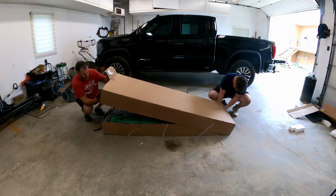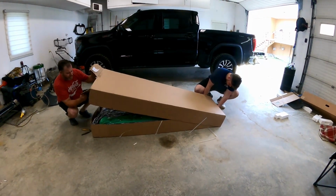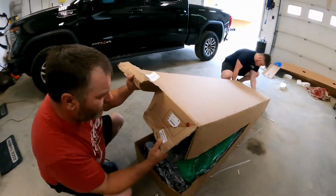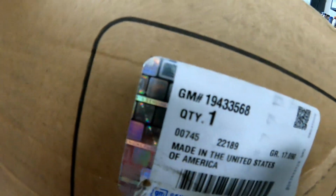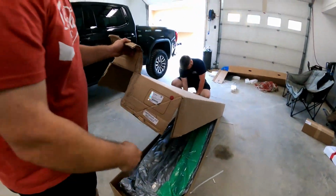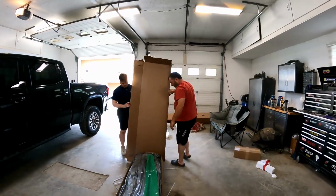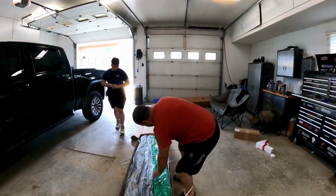Hardware kit included. This is the GM one, part number 194-33568. Made in the United States of America. Genuine, with a hologram sticker of GM. It's cool that they do that, to make the parts authentic. We'll just flip it over, Matt. Let's see how complicated this is going to be.